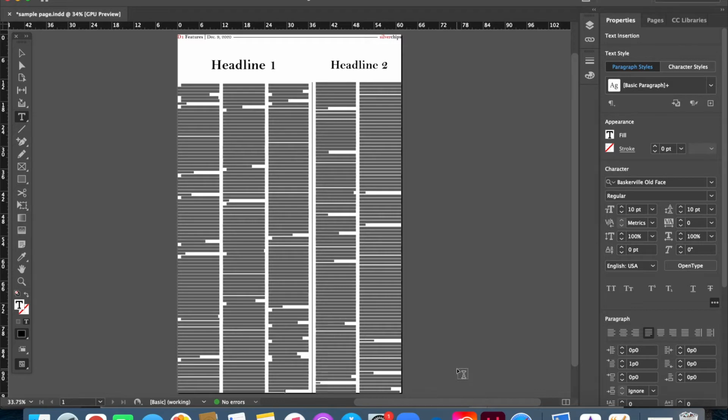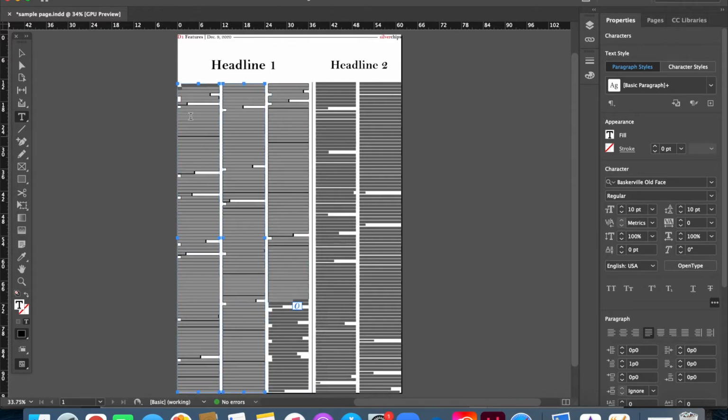Hey guys, here's a quick rundown of the properties bar, which here is on the right side of my screen, although sometimes it's on the top, just depends how you have it set up. I'm going to be looking specifically at the text properties bar, so once you've clicked inside the text boxes, there are a couple things that you can see on the left. I would say the really important things start here at character.